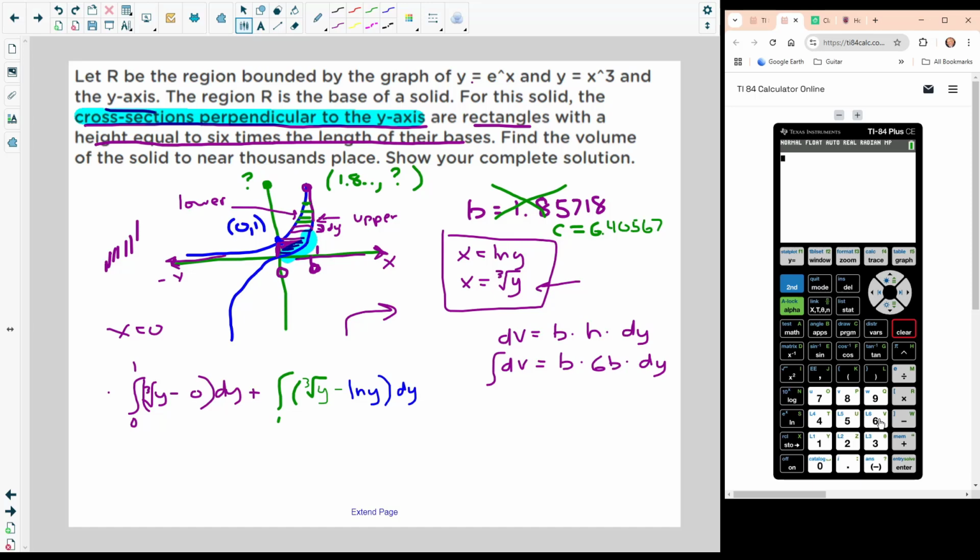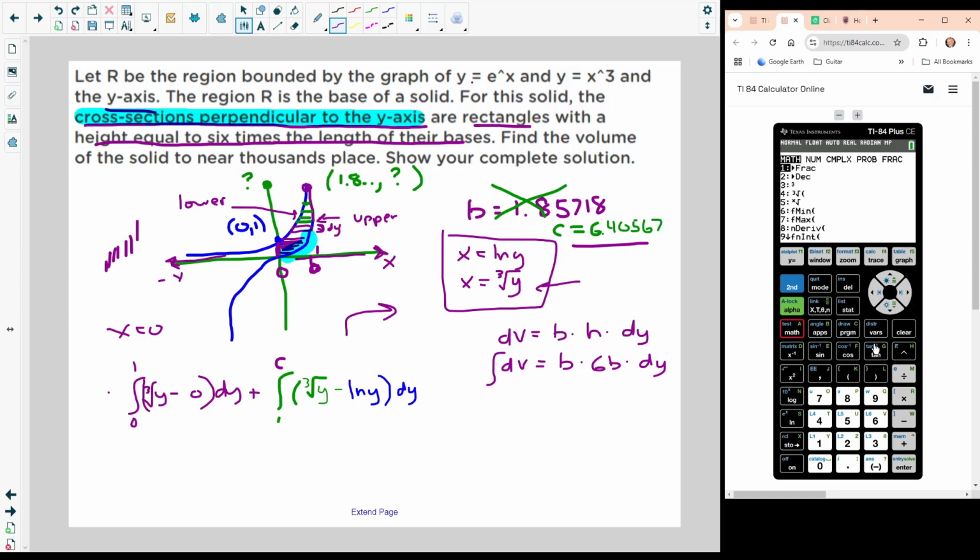Okay, so again, I really don't need to do this because I'm only going to use it once. So we're not going to bother doing this. I don't want to write it multiple times, so I'm going to put C here, right? And that's okay, as long as you've written it once here and defined it, you can do that. Okay, so let's type this ugly mess into our calculator in one fell swoop, which I think I'll be able to do. So let's do math, 9. Okay, so that is going to be 0 to 1, because that's the y value of where the y-axis intersects e to the x, right? And then it's going to be cube root of y.